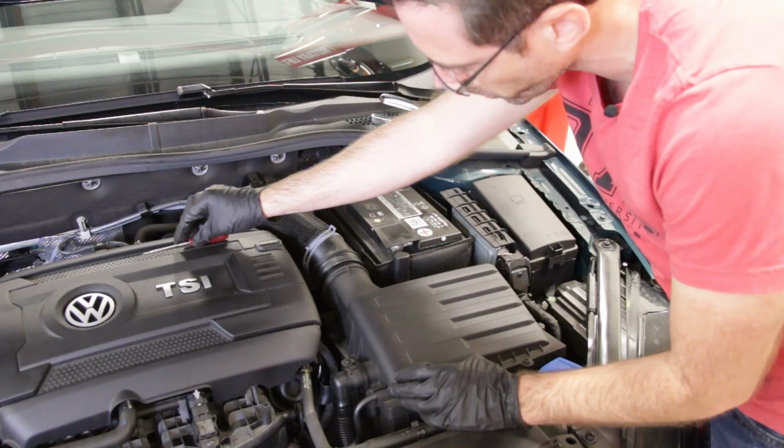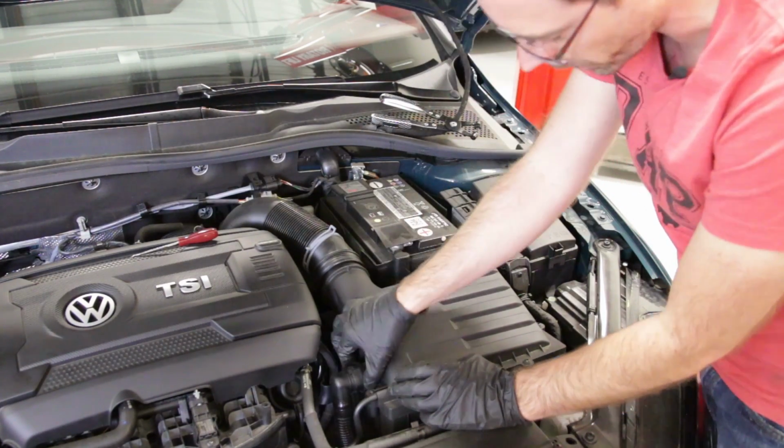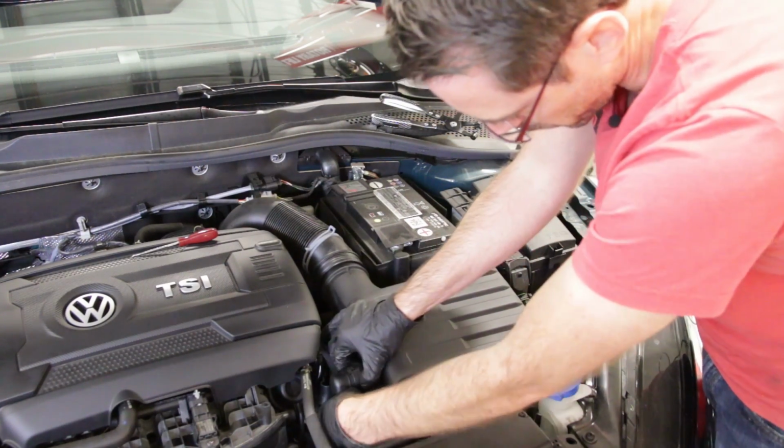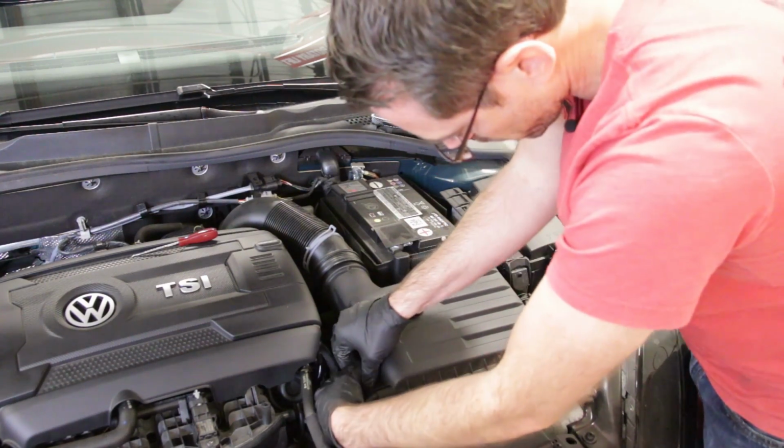And now we're going to take our secondary air pipe off, and you can either do one of two things. You can use a pick to pry underneath these clips. There's going to be one on the other side, or you can try to squeeze and wiggle it off. Depending on the age of the vehicle, usually determines how hard this is.